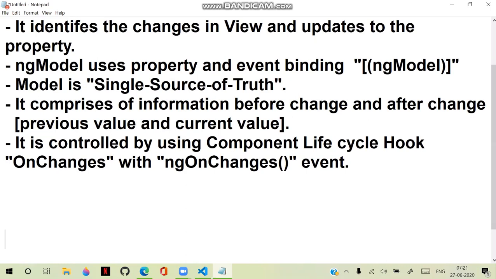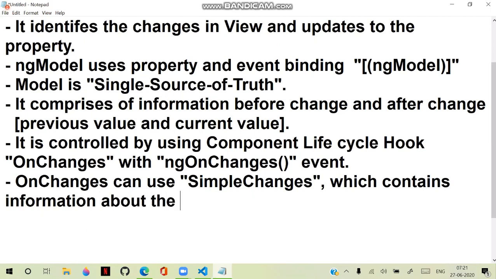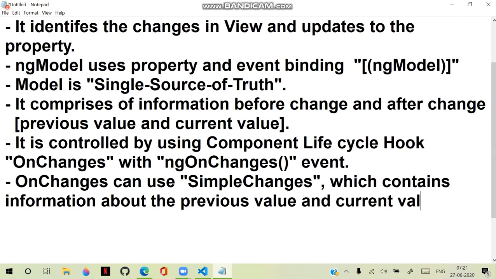So generally what happens is, on changes can use simple changes, which contains information about the previous value and current value.